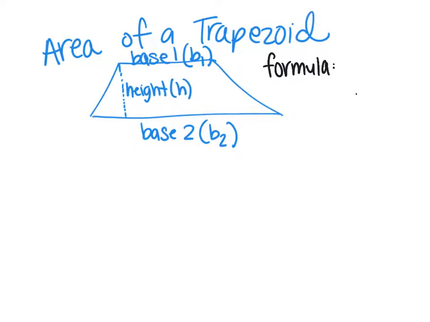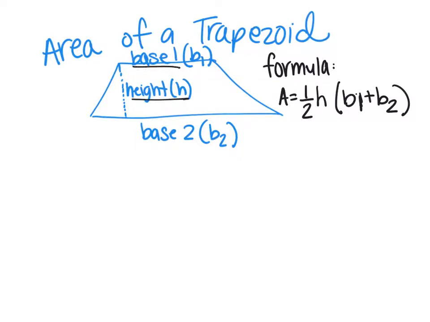The formula to find the area of a trapezoid is area equals 1/2 times the height. Then we're going to multiply that by the quantity of base 1 plus base 2. And as you can see here in our diagram, we have our height identified, same as always, and base 1 is on the top of our trapezoid, and base 2 is on our bottom of our trapezoid. So let's get this formula written down. Another important one to remember, area of a trapezoid is 1/2 height times the quantity of base 1 plus base 2, and we are using PEMDAS to solve this.